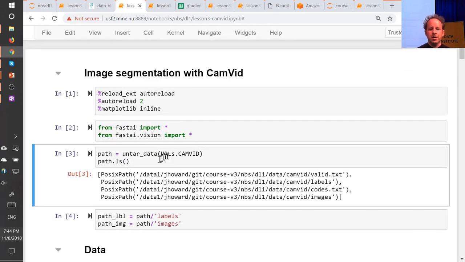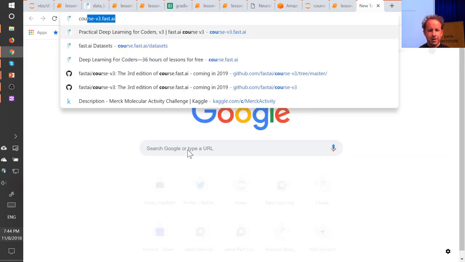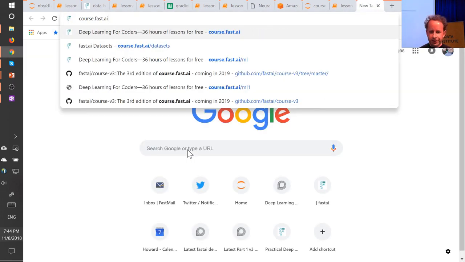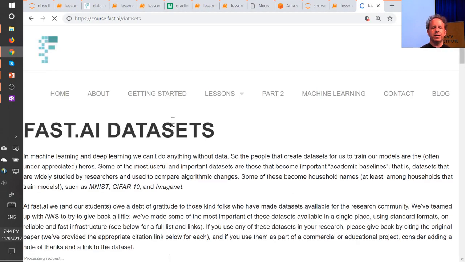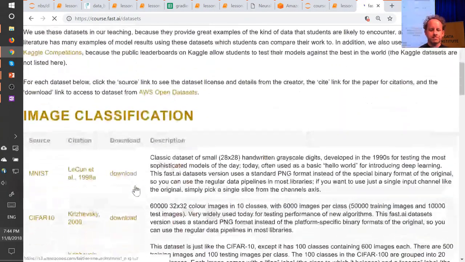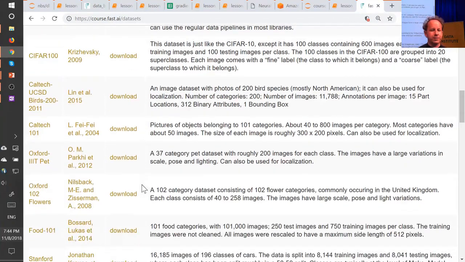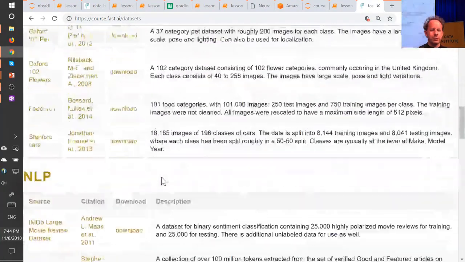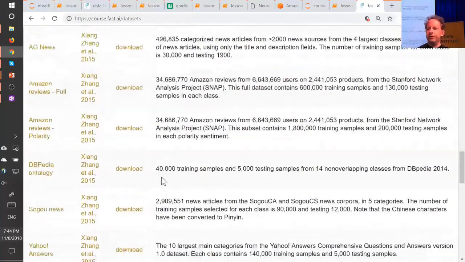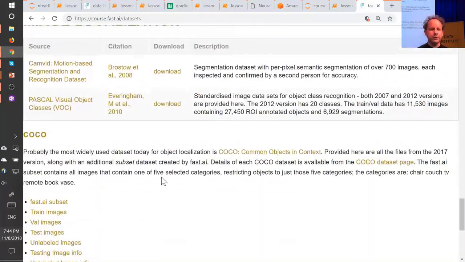And remember, pretty much all of the data sets that we have provided inbuilt URLs for, you can see their details at course.fast.ai/datasets. Nearly all of them are academic data sets where some very kind people have gone to a lot of trouble for us and made them available for us to use.